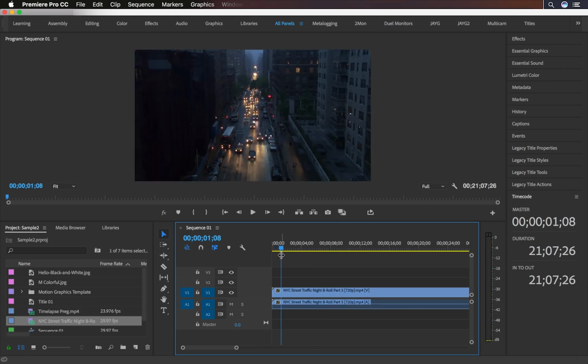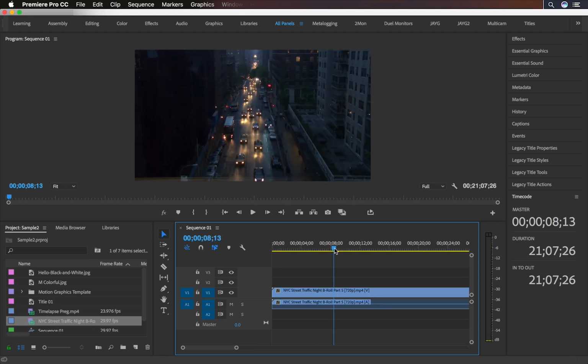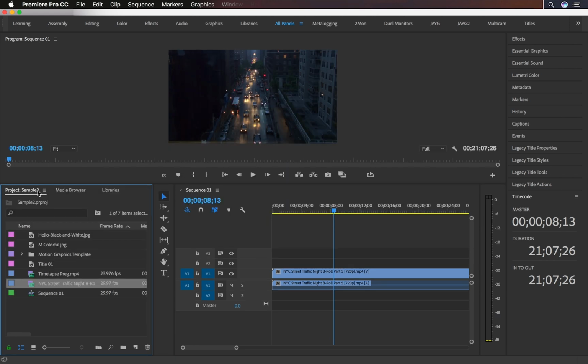The sequence window is your timeline window. You can't do a lot of editing without this. Your tools window, once you know the shortcuts, you can get rid of this window, but while you're still learning them, it might be nice to keep them on the screen. Your project panel is where all your footage lives. You'll usually need this available. I always keep mine open.